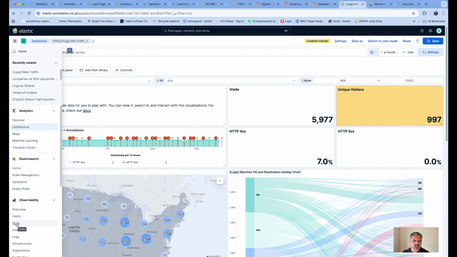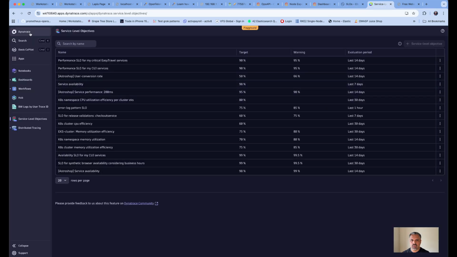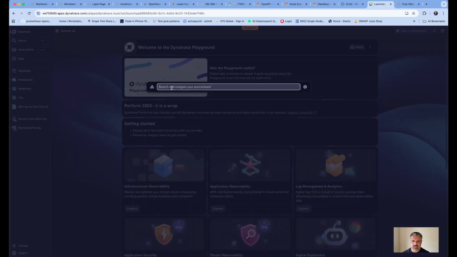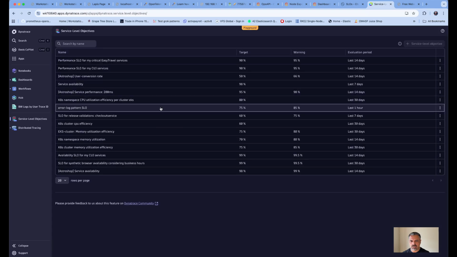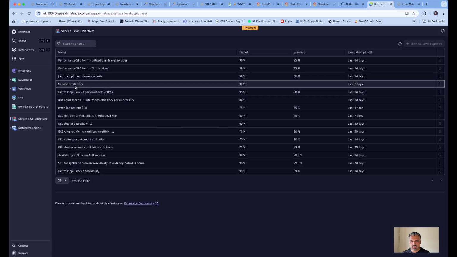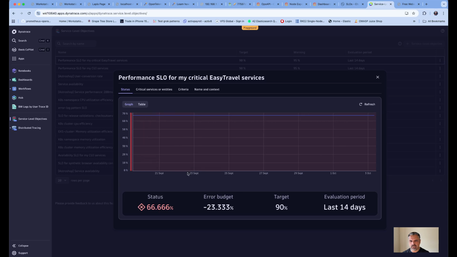with different terminology maybe, but they all have the single goal of making sure you can set up your service level agreements, objectives, service level indicators. So for example, if your application has some error budget and has consumed all the error budgets, and as you can see in Dynatrace, there are some performance metrics for this application.